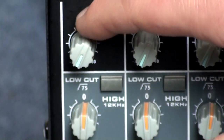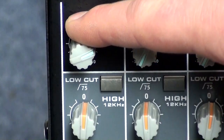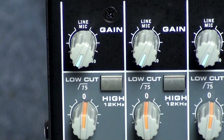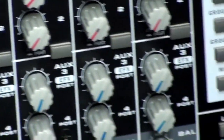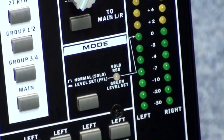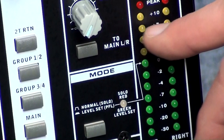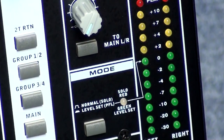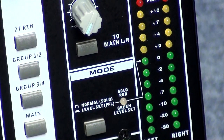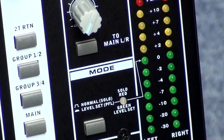Okay, the mic gain goes from negative 10 all the way to plus 40 decibels. So the further around you turn this, the hotter the microphone will get. You can get a good balance pretty much by hitting the solo button down the bottom and then watching the LEDs move. Here, this is where you'll be able to check to see how hot your signal is. You can clip it around somewhere in the middle of the yellow. You don't want it going into the red. Anywhere in green is like the safe zone. And you don't have to push everything to maximum either to get a good sound. That's just something I've worked out over the years.